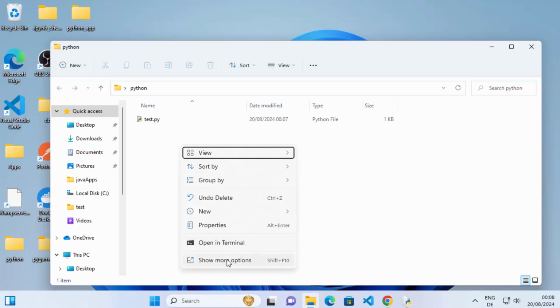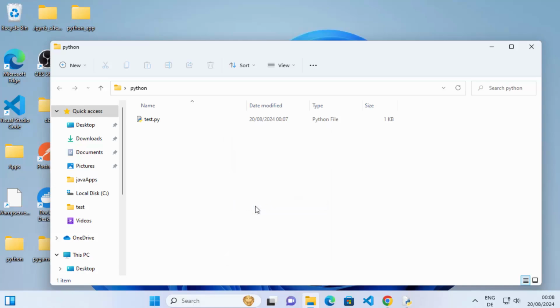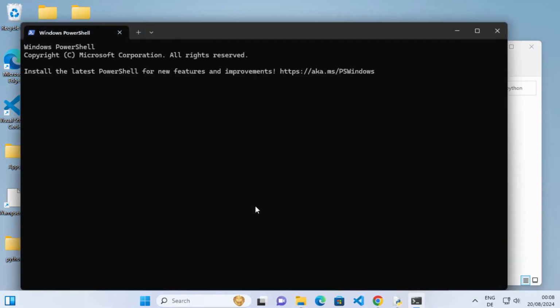I can also click on show more options, and then I have other options here, right? So if you have Visual Studio Code, you can also open it with Visual Studio Code or other editors or IDEs. Let me click on open in terminal, which is going to open the default terminal in your Windows 11.